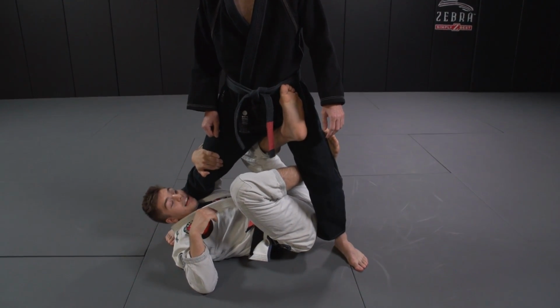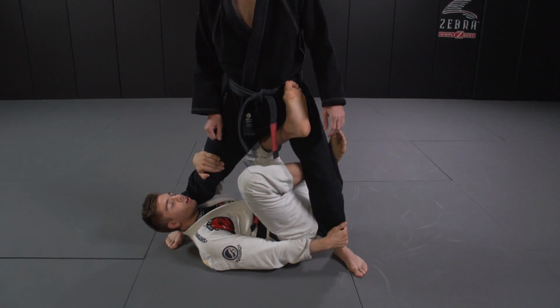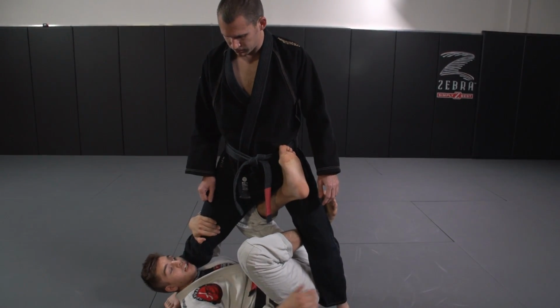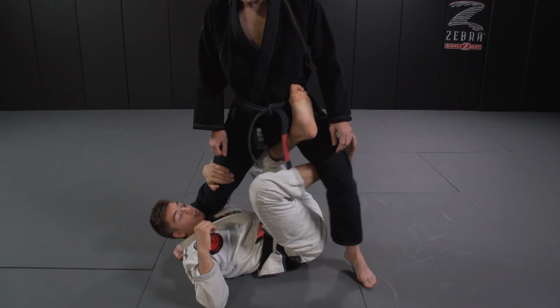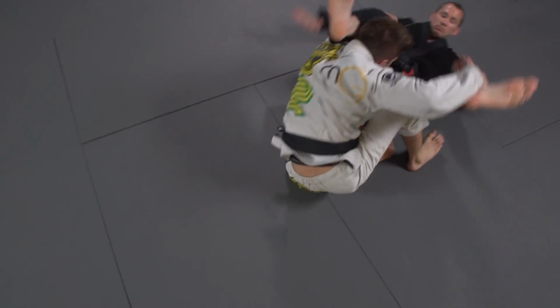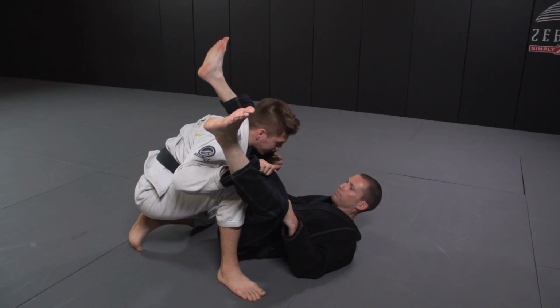So from here, now I'm going to look to set it up. Obviously, the setup is the most important thing, and if I just try to go for the sweep here, it's going to be very difficult. You have a good base right here, you feel heavy. So what I'm going to do is slightly extend you, knowing that you're probably going to step back. Once you step back, it's a lot easier to finish the sweep, and automatically we start looking to pass.